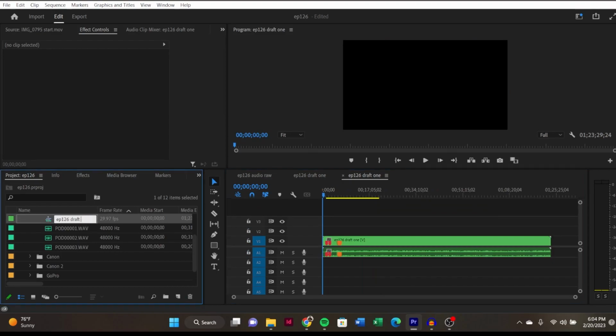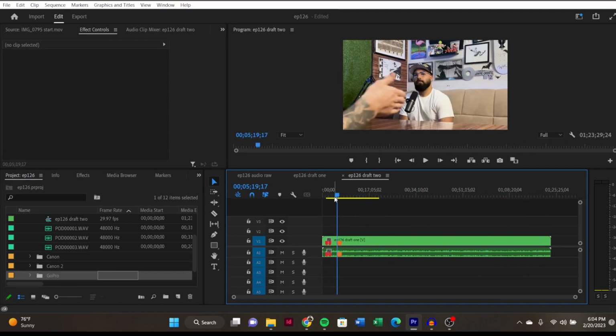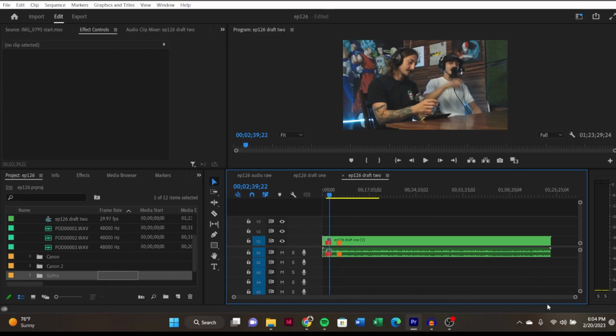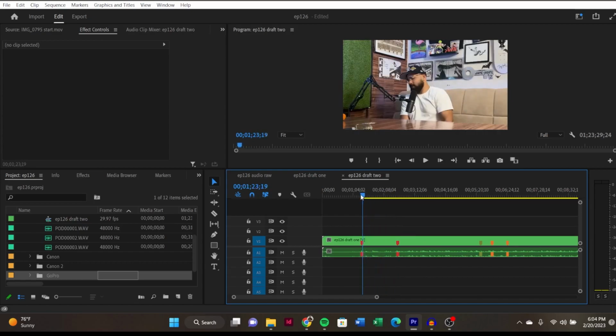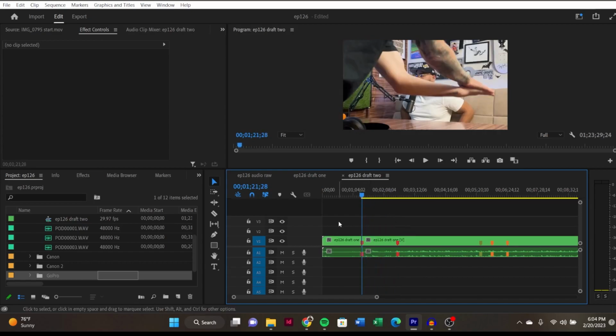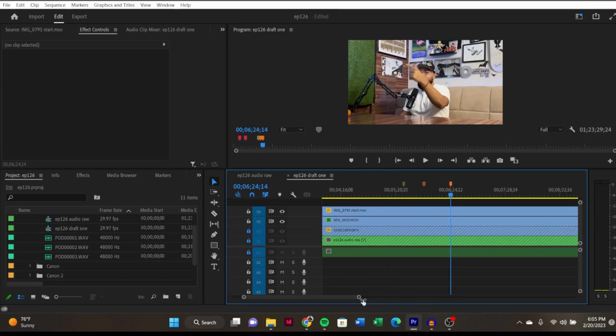Then you'll notice, although it makes it one seamless sequence rather than all those little intricate cuts, it'll make it one solid clip, but it'll have all those same tick marks. So now when I go through, I can go to this red and I can cut it and delete it, or I can go to this red and I can adjust whatever I need to adjust, and then with these I can go through. But you can use these tick marks for a lot of different purposes.